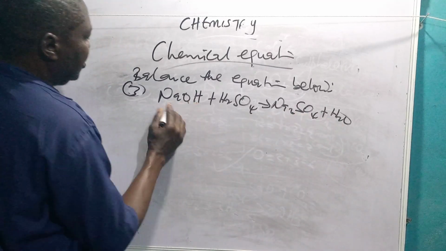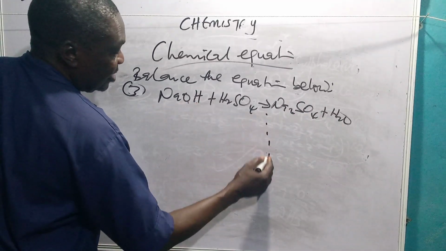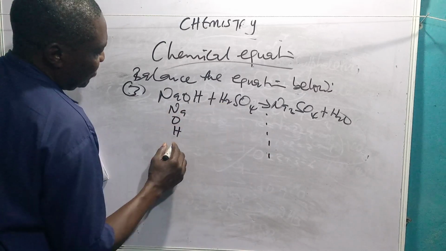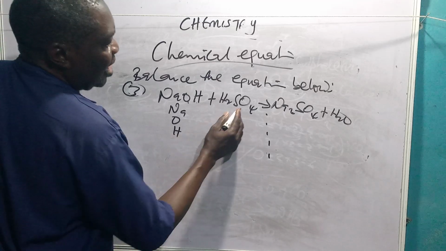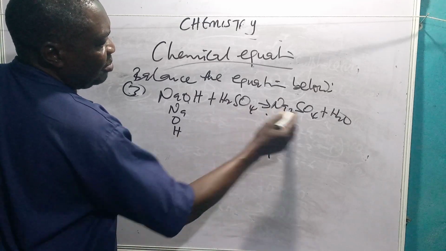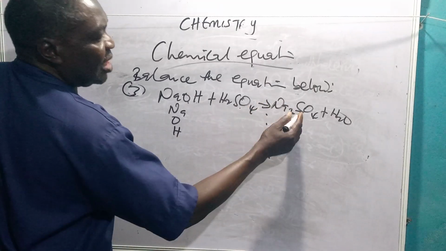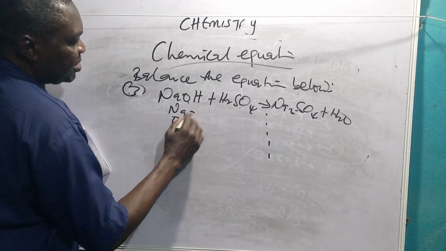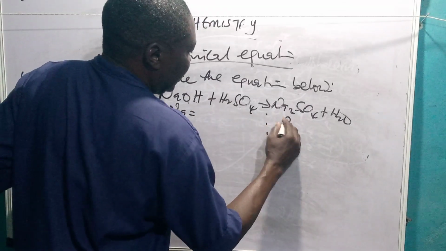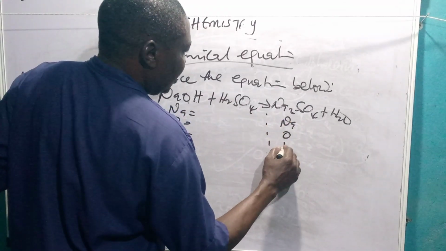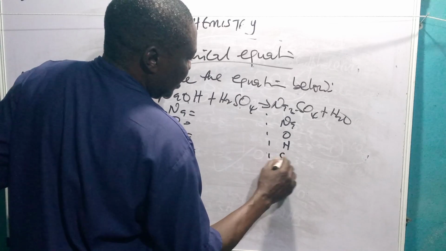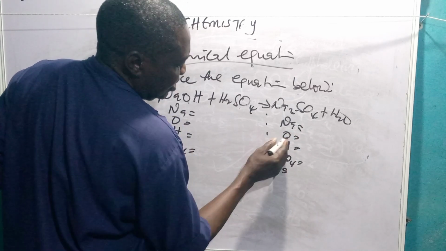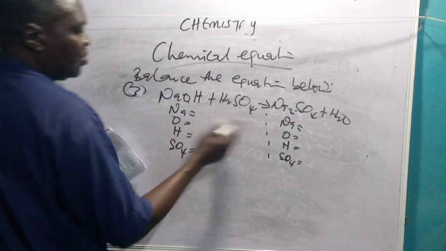If you look at it here, using atom count, put a demarcation line. You have sodium, oxygen, hydrogen. Then you have hydrogen, yes. You have SO4. Since the SO4 did not decompose, it remains the same here. You can separate it or you can use it as a radical. Here, I'm going to use mine as a radical, but you can also separate it to give you the same answer. So here you have NaOH and SO4. Like I said, you can break it down to S, and oxygen is already here. Whichever way, this one is quicker.